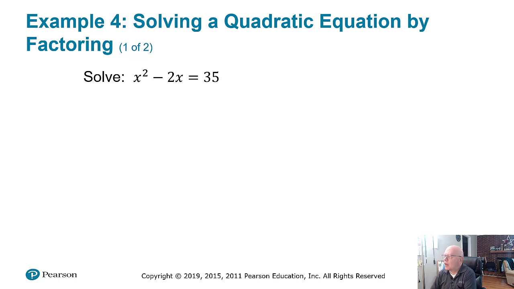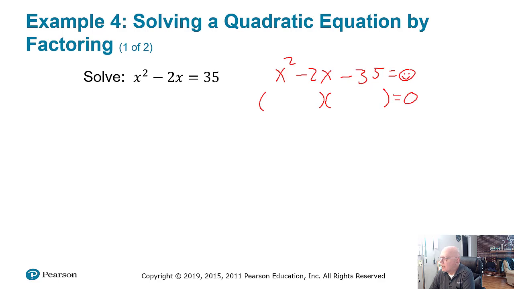Okay, here's a quadratic equation for us to play with. Well, first of all, notice there's no 0 over here. That's not good. So we'll have to subtract 35 from both sides. Now we're ready to go. We have to have the 0. And just as a reminder, in this case, 0 is your friend. Next, we're going to factor the left-hand side. Well, fortunately, it's only x squared, so these two initial terms have to both be 1x's.